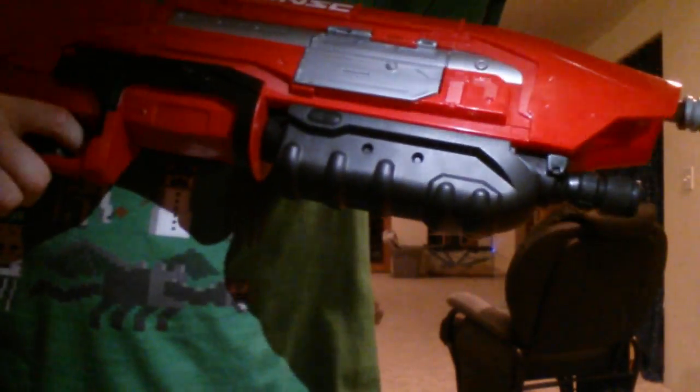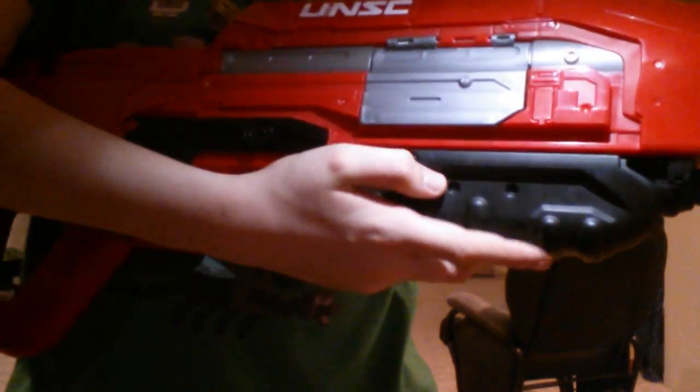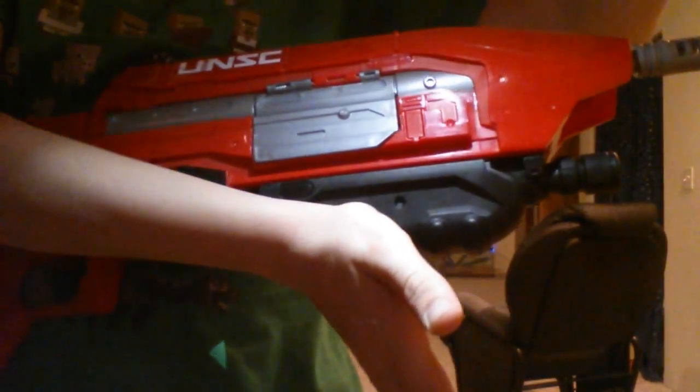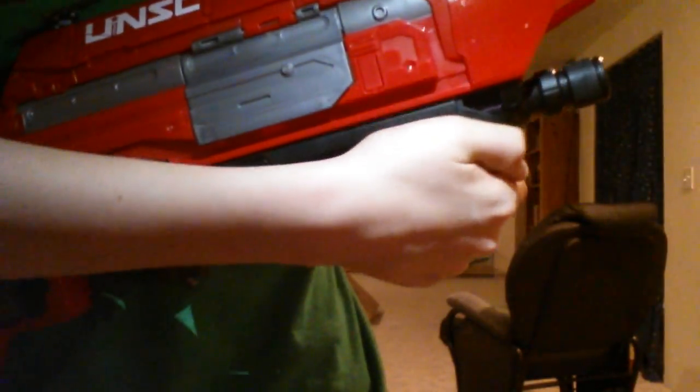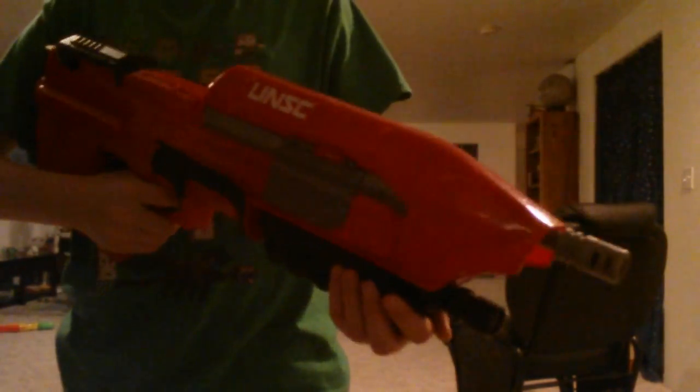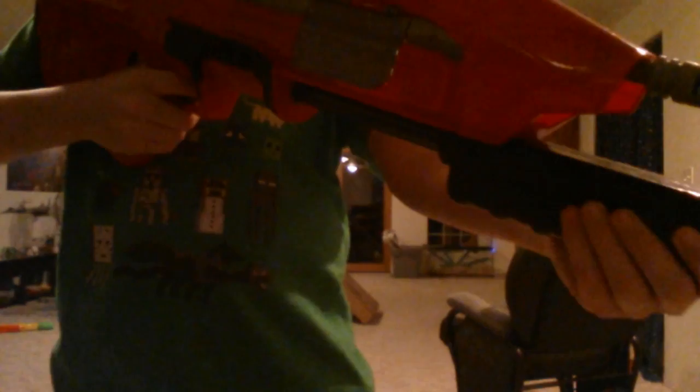I recommend with this grip, because of the way it is — it has this groove, kind of right here, that outjag there — I recommend grabbing that with your hand like this. You have the palm of your hand wrapped around that, because that thing gives you a really good, nice grip on this. Then you can pump, because it gives your fingers a good pull and the palm of your hand a good push.